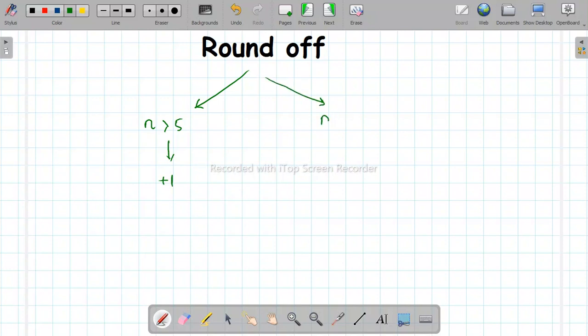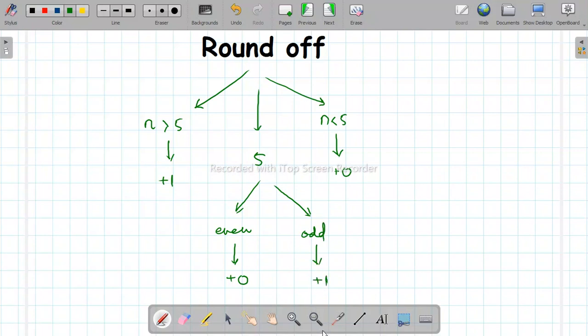If the number is smaller than 5, it would just vanish without adding anything to the previous number, that is with adding 0. Lekin if the number that is to be vanished is 5, तो फिर you'll have to be more careful and you'll have to see कि उस vanish होने वाले number से जो पिछला digit है वो कौन सा है. If the digit is even, this 5 would just vanish without adding anything. But if the digit is odd, then this 5 would add 1 into this, right? This might sound confusing, but let's just take 1 or 2 examples to see how it works.